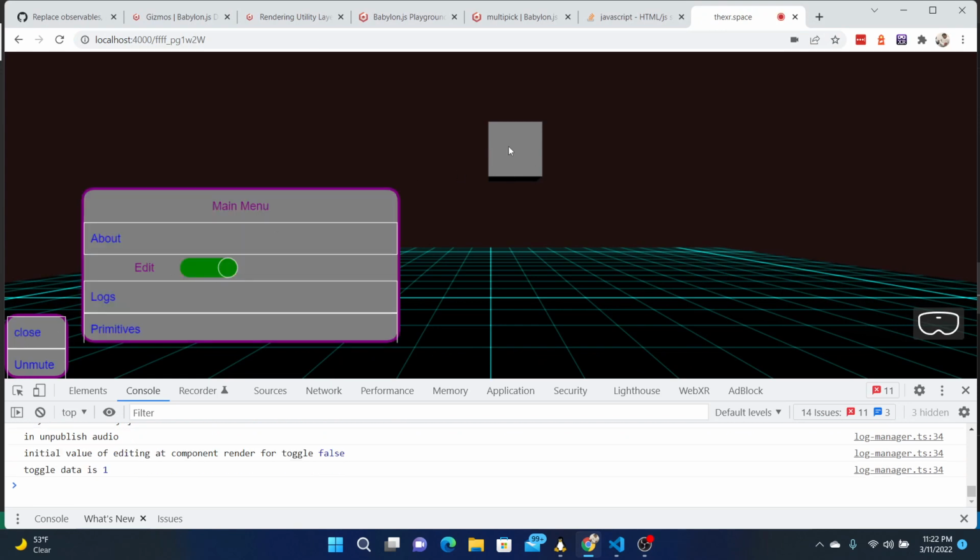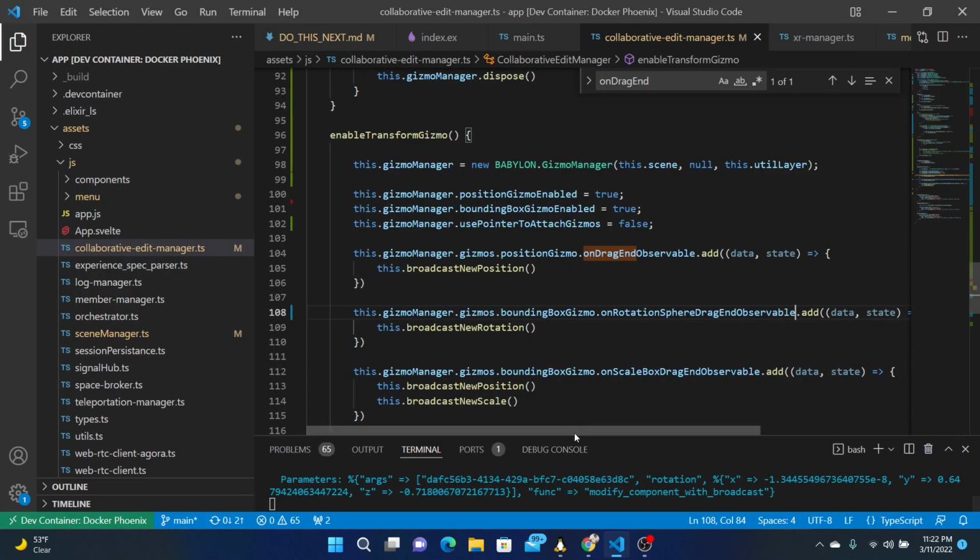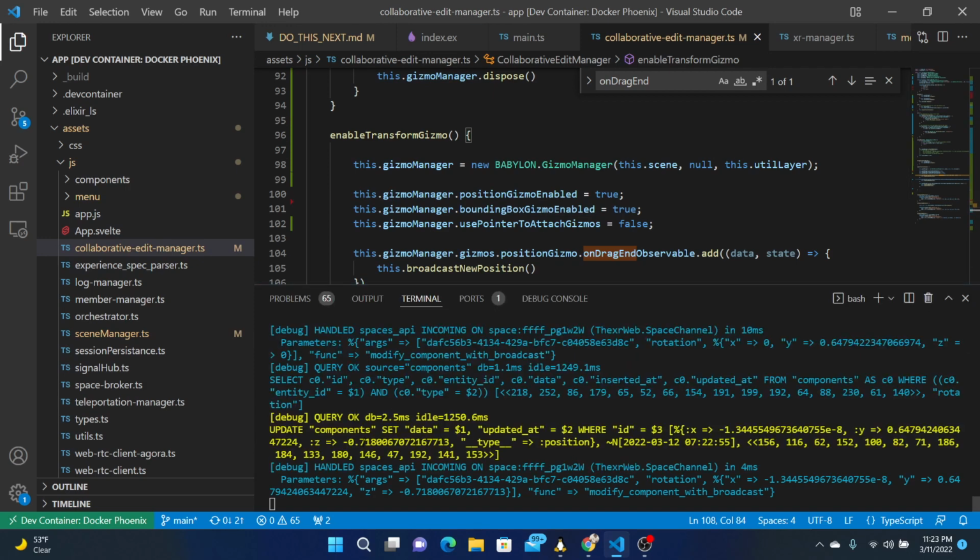Turn this on, select, rotate, rotate. Seems like I got rotation updates.